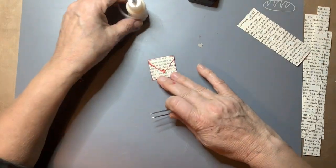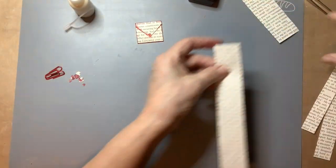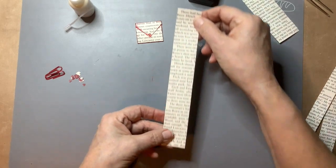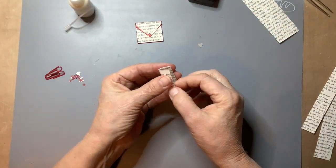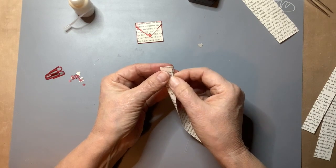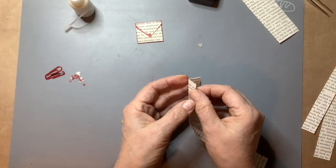Like so. So that's one. Now I'm going to make one of those upside down. Squeeze a bit the middle. You can measure, of course, if you don't want to squeeze.